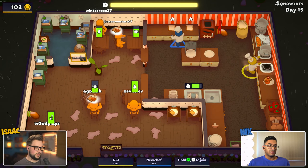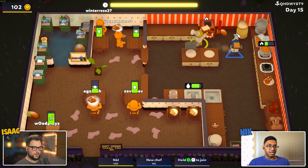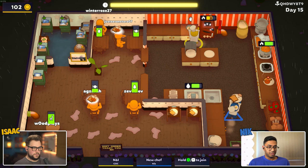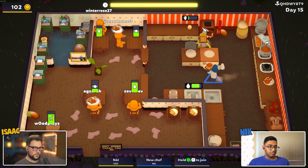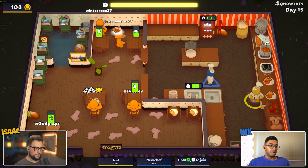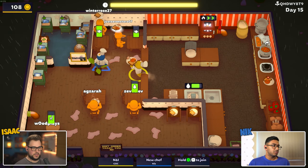Is there something in there? Yeah, okay. You burnt something. That's fine. The fact that everyone's in is very good. So I need mushrooms and beans. Bang. We're not out of the woods, but there we go. It's not that bad. That guy also wants mushrooms and beans. I got mushrooms and beans. Yeah, you got that. Let me take some orders.